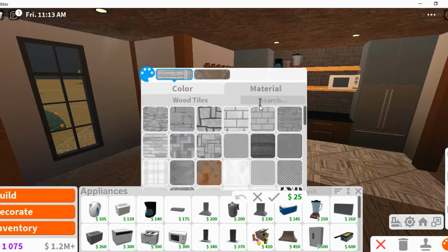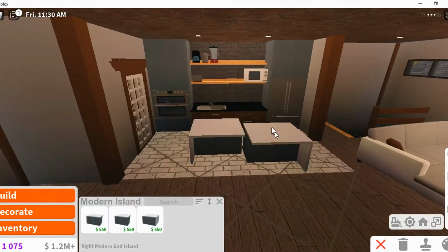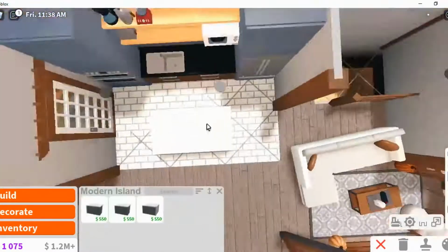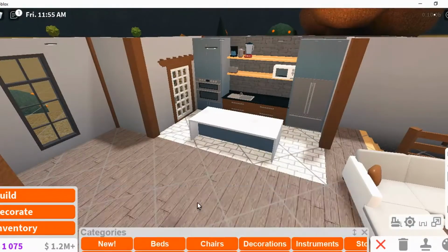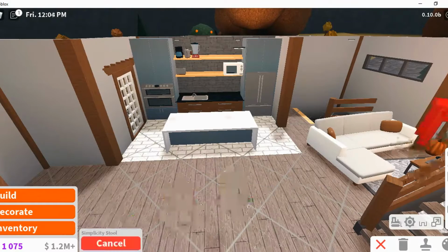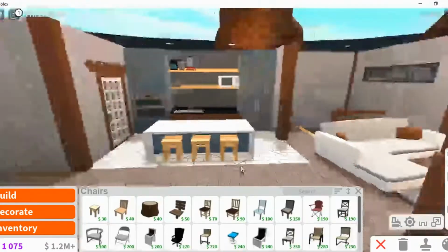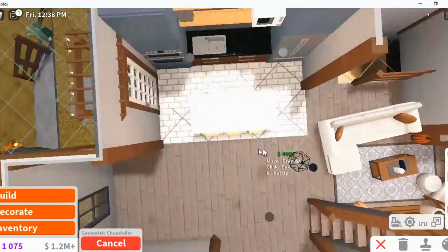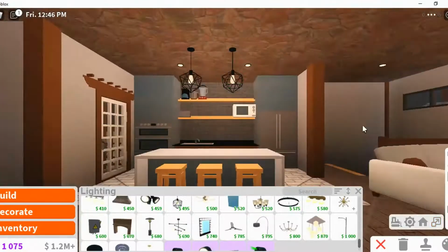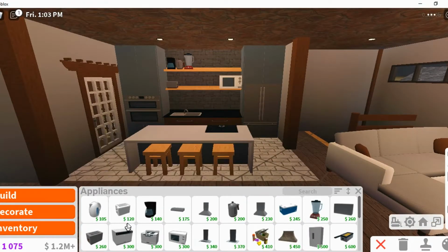So one of my biggest building tips is when you are making a floor that's going to be next to your other floors, make sure it contrasts really, really well. So my floors in the living room and stuff are sort of a medium tone, but I wanted the floors in the kitchen to be a really, really light tone because that way it contrasts with the other floors, but it also is going to contrast with the dark colors that I'm going to choose for the cabinetry in the kitchen.